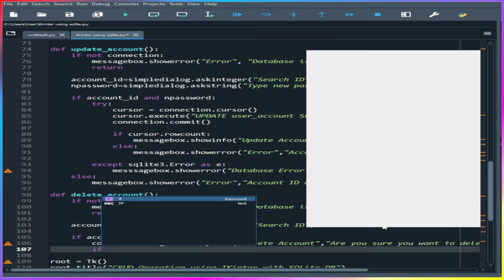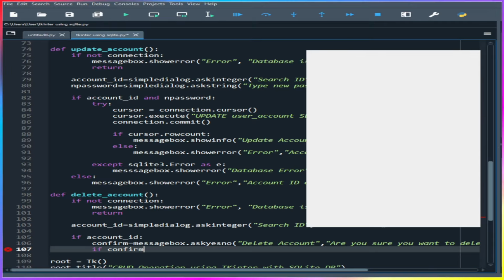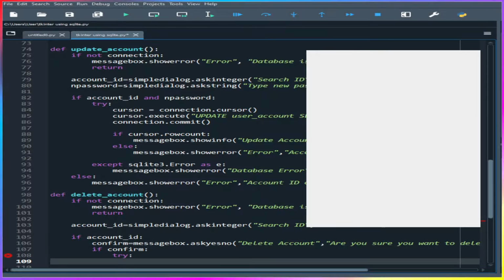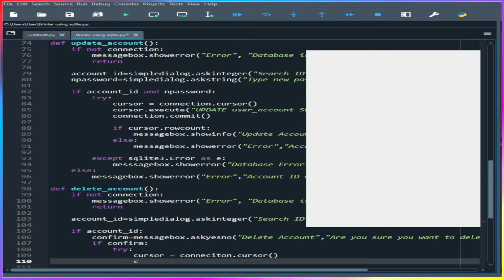So if confirm the value, try cursor equal to connection dot cursor and cursor dot execute.